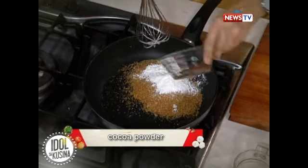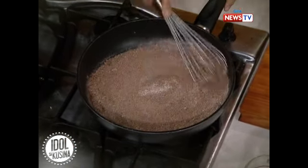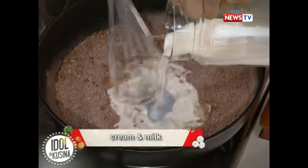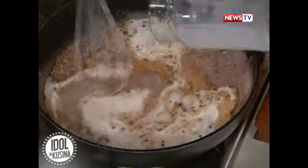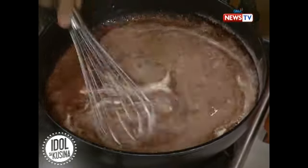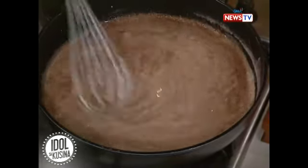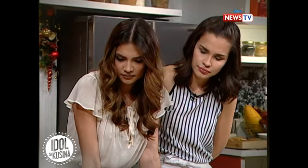Cocoa powder, 2 tablespoons. Mix it together. Then add our milk and cream. Without the apoy? Yes, without the apoy, hanggang mag-homogenize siya. And then that's when you turn on the heat. So you just whisk it and mix hanggang sa lumapot siya.